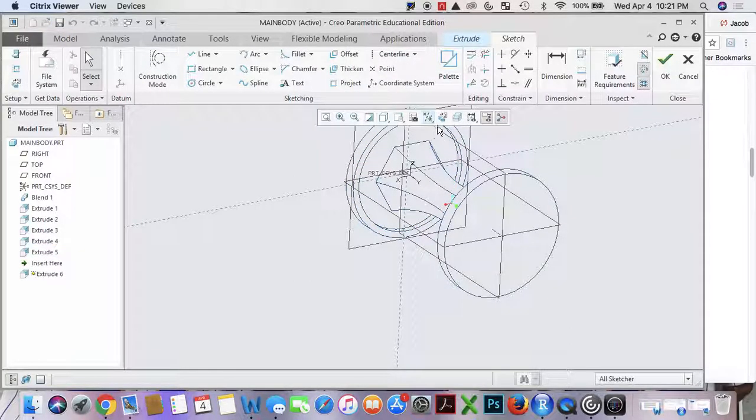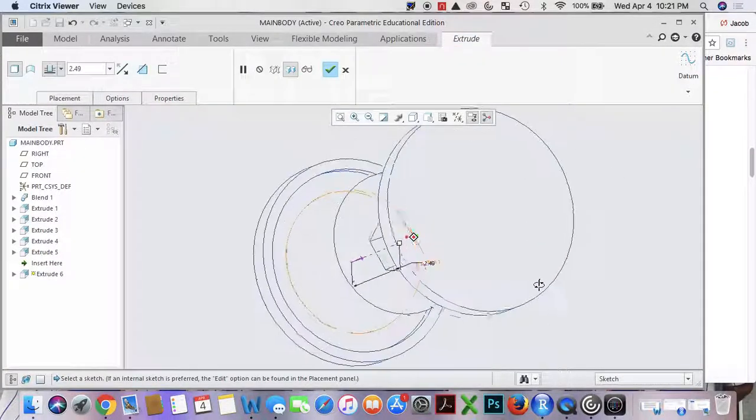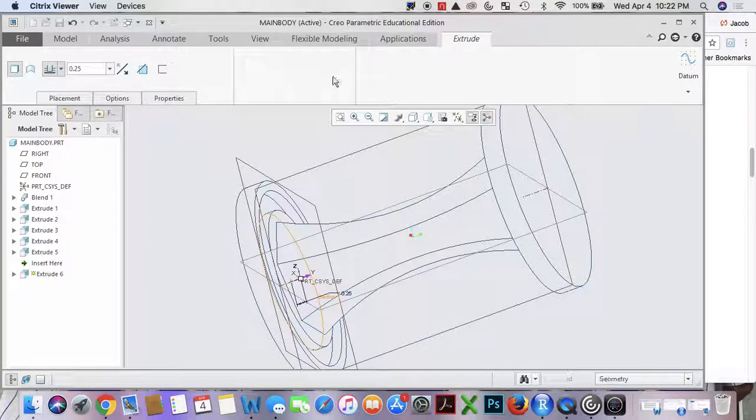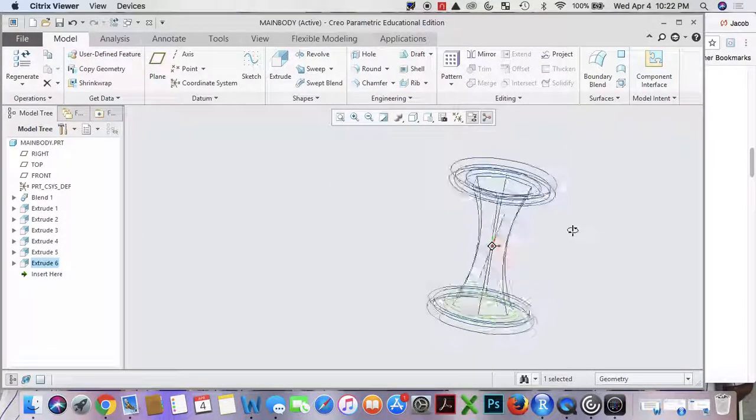Look at that. Bring it right there. The last circle, 3.5 inches. Bring it around. We don't want it to go 2.5 because that would be ridiculous. And 0.25 inches, and we have a nice platform. And just to check our progress so far, we see we have this little section.